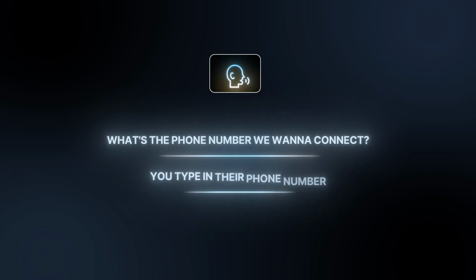You type in their phone number, you click verify phone number. What it will do is it will actually ring their phone, the phone number you just typed in, right? It will pop up on here with a code, and it will say to your client on the phone, what's the code that you want to enter? You give them the code on the Zoom call, just tell them over Zoom. They'll then type that verification code into their phone, and that will then give you permission to use their phone number inside your GoHighLevel account.